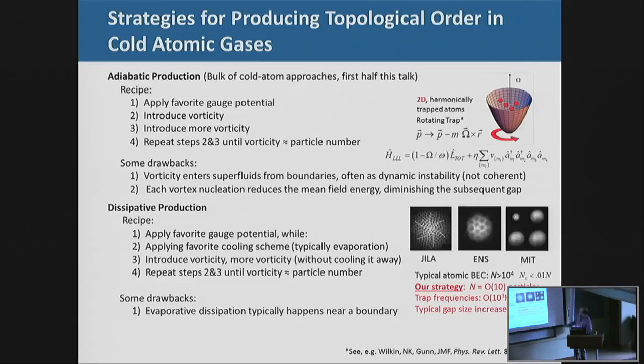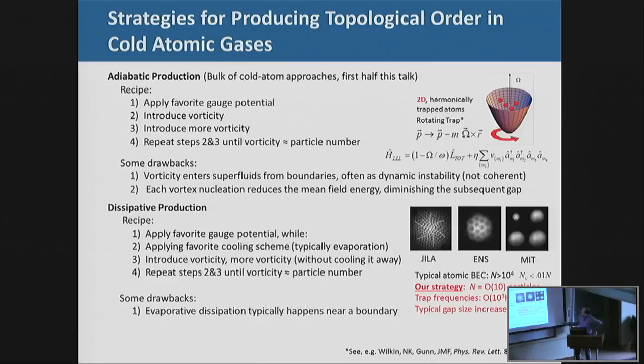Now, I like this scheme of rotation. There are a lot of different ways of applying gauge potentials that will do these kinds of things, but I want to talk about rotation. And the idea here is that we are going to put atoms into a two-dimensional harmonic trap and then rotate it. And if we think about what happens to the momentum when we do that, we see that we can write some kind of Hamiltonian for the atoms in the lowest Landau level, which is basically a kinetic energy that tells us how far away we are from the centrifugal limit, where our rotation rate of the frame is equal to our trap frequency. And then another term, which is just the contact interaction between the atoms. And typically we take this as being repulsive.